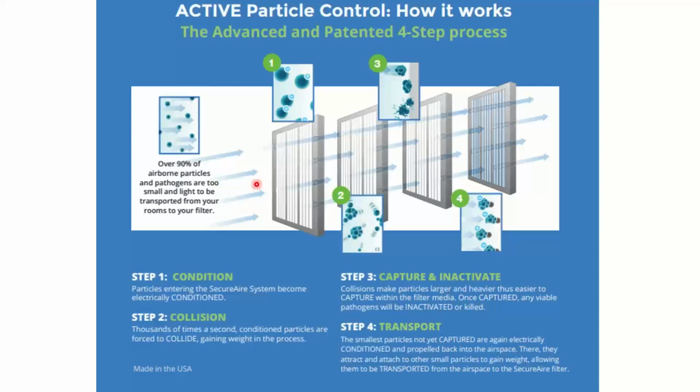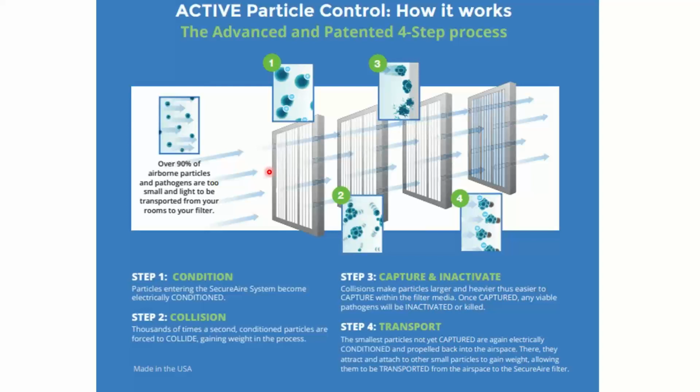Now I no longer have small things. Now I have, well, I still have small things, but they're bigger. They're slightly bigger, right? So instead of them being 0.1 microns, they're now 0.2, 0.3, 0.4 micron clumps of things, which means they're more likely to get caught in my filter because I've made them bigger. So I can do this to collect really small things on my filter, and I can use it to make the Merv rating of my filter better than it is.